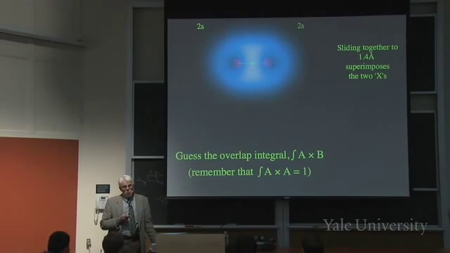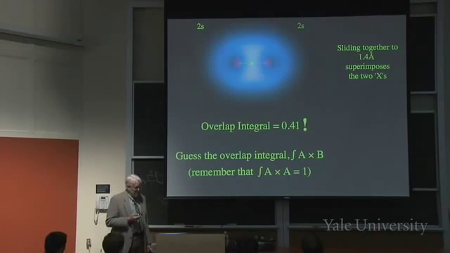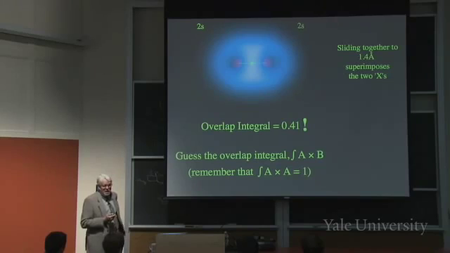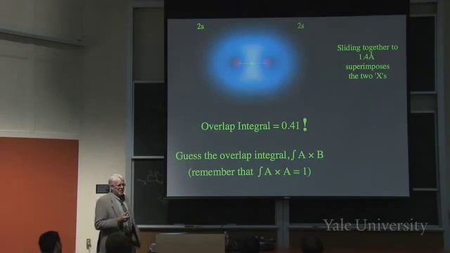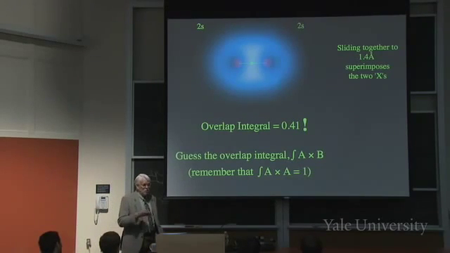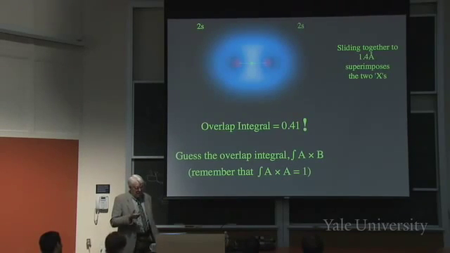but there were some votes for 0.2, and I would have voted for 0.2 because it looks like you've lost an awful lot here. But in fact, I personally am surprised that it's pretty big. It's 0.41. It's almost half as big as it would be if they were right on top of one another, despite the fact that you're losing great parts of it, that they don't overlap at all, and there's negative overlap where red's on top of blue. Still, the fact is it's 0.41, so pretty big.